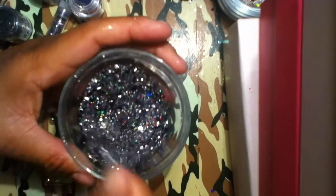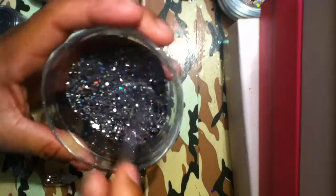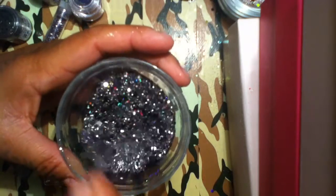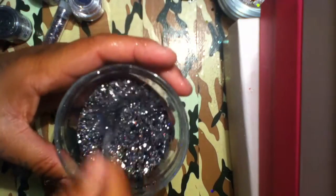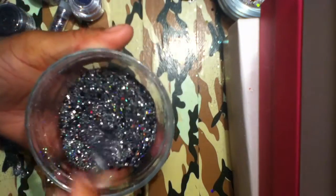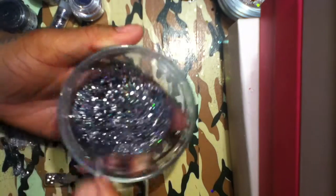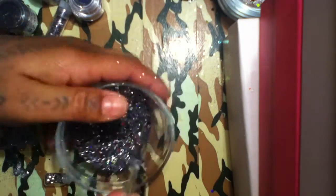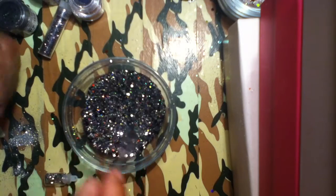So this is the mix. It's black. And it shines a lot. I'm gonna call this Halloween night because it's black. So I'm going to leave a picture of this mix for you guys to see.